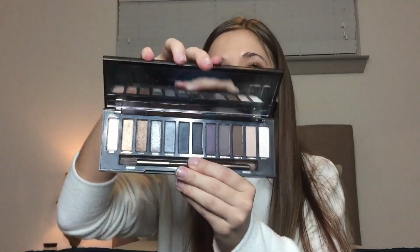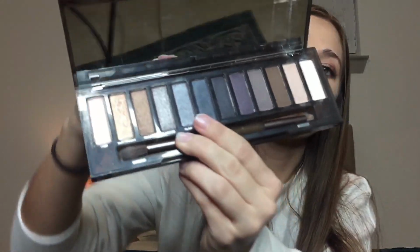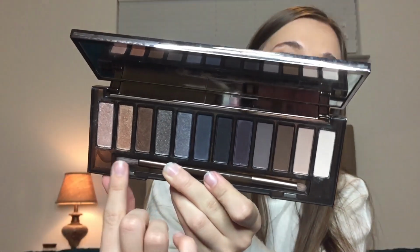I don't think it's sold as well as they were expecting, and I think the reason why is just because it's a smoky palette, and smoky eyes aren't necessarily as wearable, so I think that's why it didn't sell as well as they were hoping. But it is a great palette. When I want to do a smoky eye, I don't think to grab my smoky eye palette, so I think that's why it doesn't get as much love, but it really does have some great shadows, and you can do a lot of beautiful looks. They look a little bit bland in the pan, but some of these colors are honestly so unique.